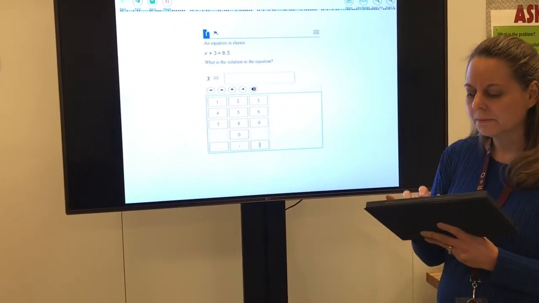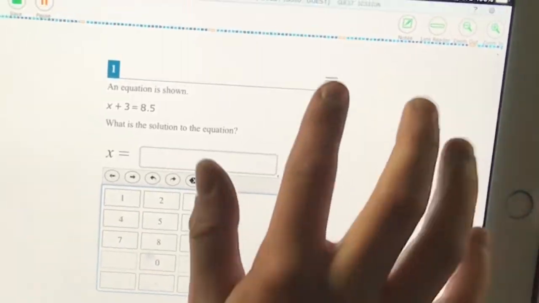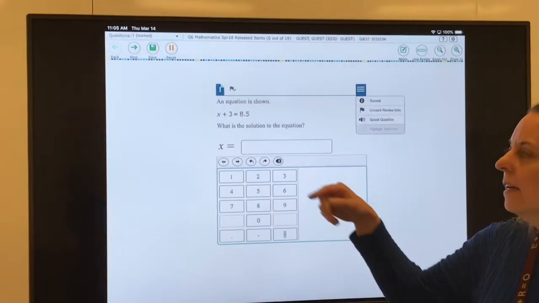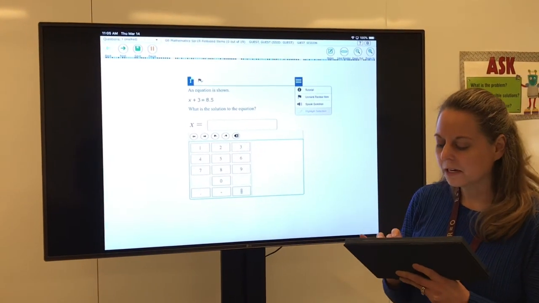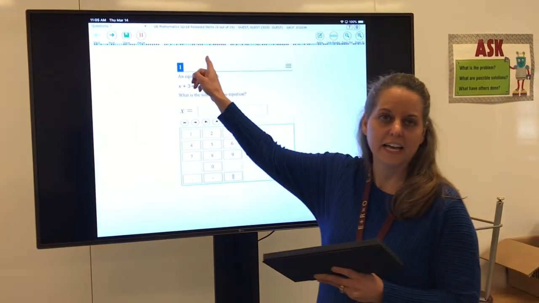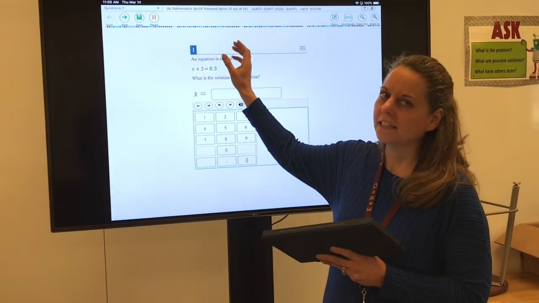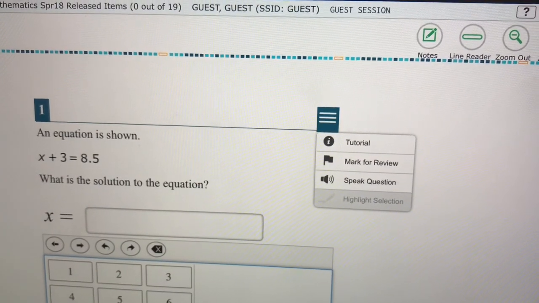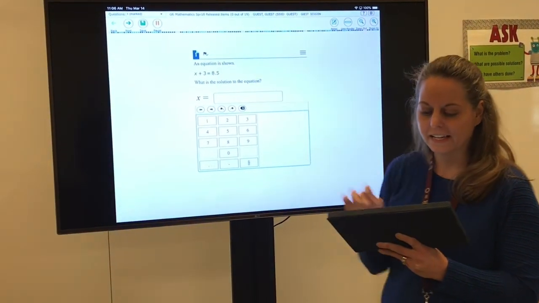Can I skip questions and go back and finish them? If you're thinking, man, I don't know what to do for this problem, you click the mark for review and it puts a little flag up here in the corner. So when you get to the end of the test, it will remind you to come back and check this problem. Oh, but then you're like, oh, I do know what to do. I'm going to unmark it. You can click the unmark review and it takes away the flag. We don't want you to forget. If you want to skip and go on and come back, make sure you're using the mark for review option, the little flag.